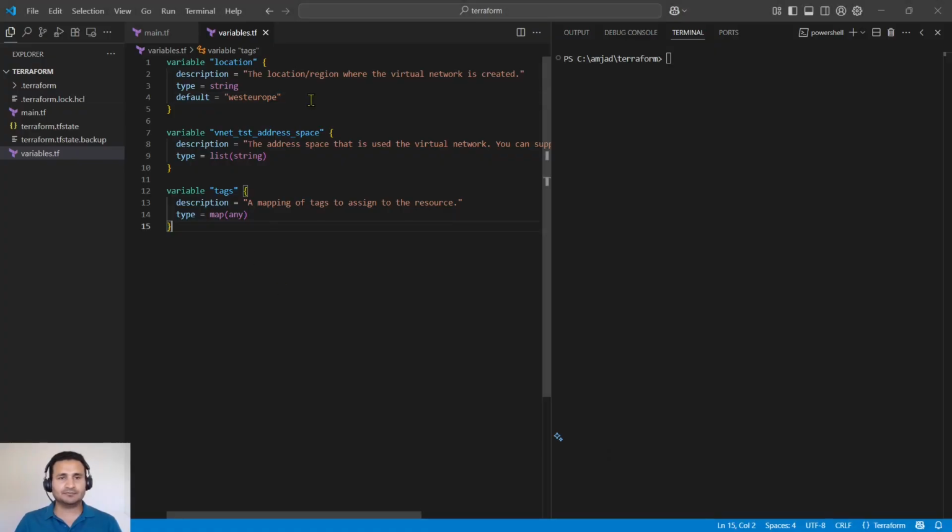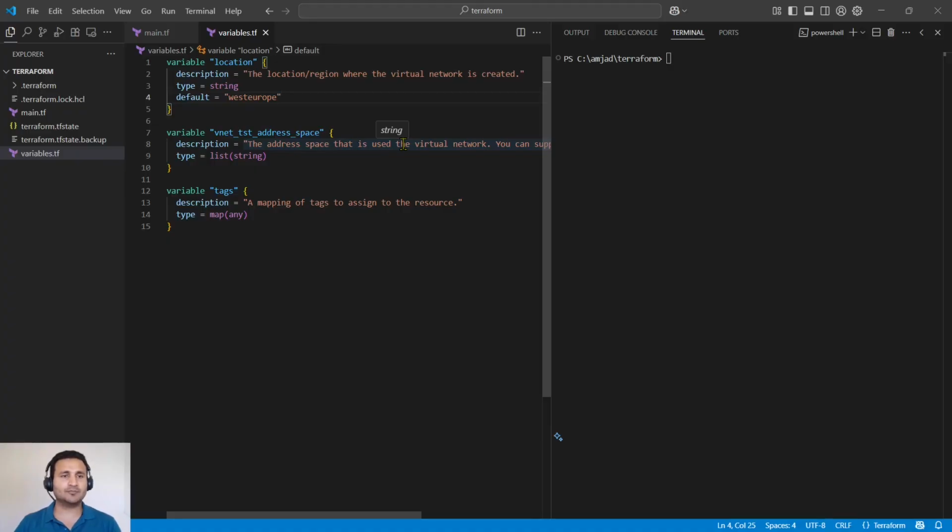Now let's talk about the validation. I want my location to be validated before assigning or before running the code. So I have some expected value for my location. Only this value should be accepted as a correct argument. By default, you can provide any Azure region as a location. But in my case, I wanted to do some standardization, that only the East US location and the Europe location should be accepted for the location variable. My whole code should not be executed or deployed to any region other than the US and Europe.